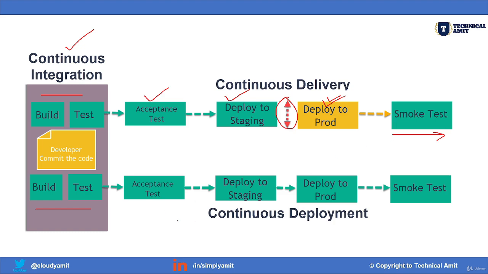On the other hand, when we talk about continuous deployment, we have got acceptance test, we have got quality test, we have got user acceptance, then you have got deploy to staging, test, QA, integration. You can immediately deploy to prod if there is no issue on the previous environments, and then you can start invoking smoke testing from the same CI server using the continuous deployment. So this is how your continuous integration, continuous delivery, and continuous deployment are related to each other, and the difference between these three keywords which we usually hear in the real world when we are talking about the deployments.